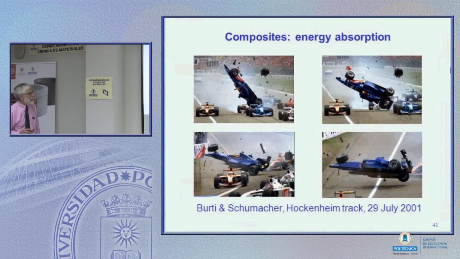Now, this, at first, you may say, oh, that is smoke. And maybe there is some smoke from the tires when they grip. But that is not just smoke. These things now are made out of carbon fiber in a matrix, a polymer epoxy matrix. And when they crash, they're going so fast, there's a lot of energy. And what they need to do is to absorb the energy. So again, material science can give the solution, because rather than bond those fibers so tightly to the matrix, the fibers are bonded strong enough to give the strength. But when it hits, they can pull out. And what you're seeing here is lots of fibers, because in pulling out, they're absorbing the energy.